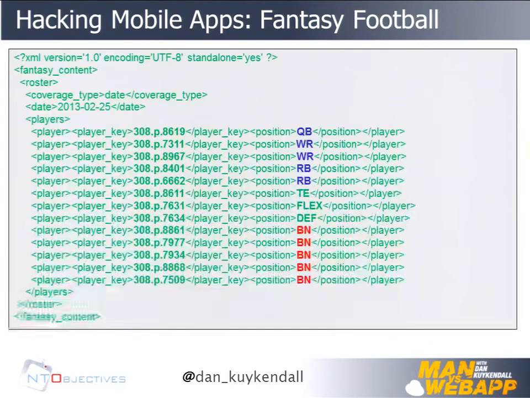So I started looking at this request again in this XML document. I saw that you've got the positions in there, and it would be very easy to take this XML doc and swap people out, stick their best people on the bench, put their bench players as their starters. And then when the week starts, what is nice is once the games start, it locks everything up, so they're stuck.